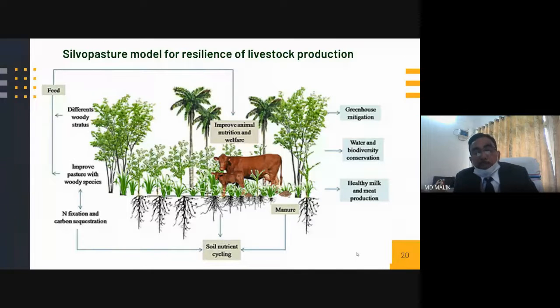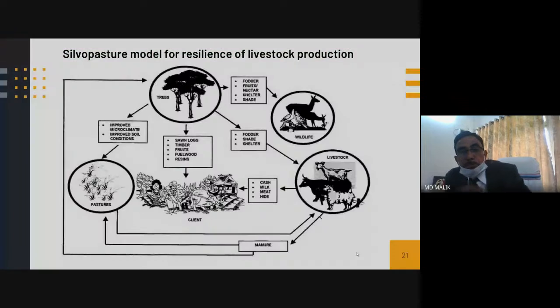So when we plant nitrogen-fixing trees and all these things, there is continuous production of milk and crops. So it helps in nutrient cycling, soil nutrient cycling, and that helps in the production of agriculture there. So we have to think that through nitrogen fixation, and carbon sequestration nowadays, these things are very good in these silvipasture models.